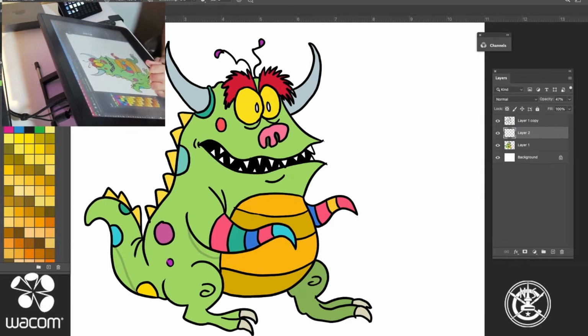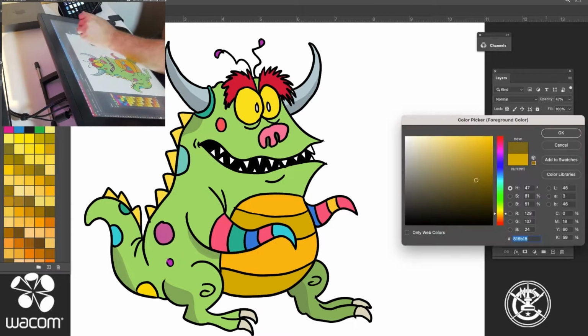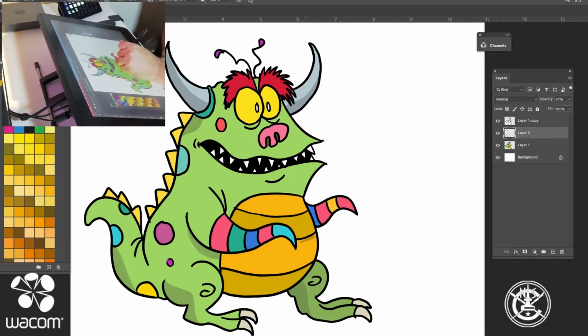So I'm just figuring out where my shadows are going to be. And I'm just sort of blocking that out. All right, so I start with that base, and then I'll do a quick fill on those. Pick out another section. And you can see it's a pretty speedy process that I can do with this tablet.